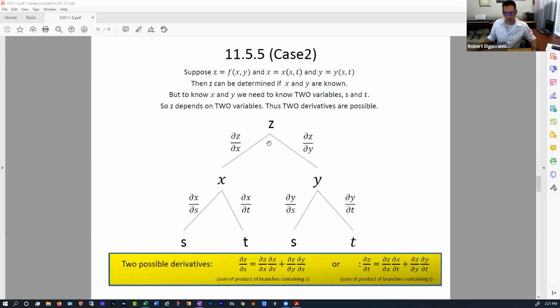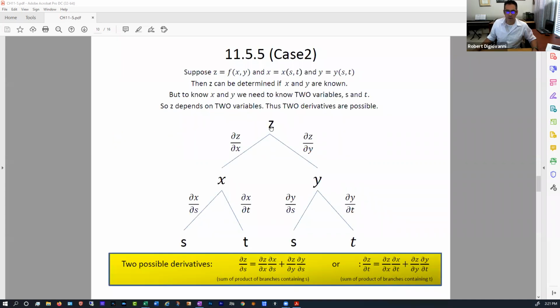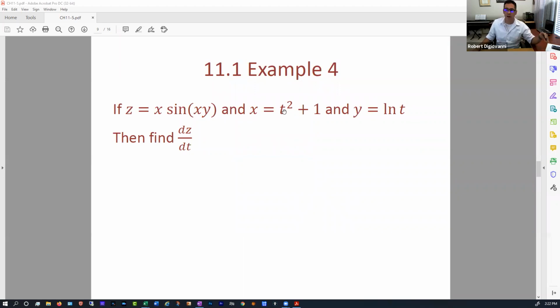It gets worse when you start looking at trees where maybe one variable depends on 2, and then each of those depends on 2, right? Or maybe you have one that depends on 3, but each of those depends on 2. So this tree doesn't have to have just 2 levels to it. We're trying to generalize this. You could have as many levels as you want with as many variables being dependent upon others. Does that make sense? So this is more about a procedure of how to create the derivatives and talk about what's possible, rather than just getting it all back to Cal 1, because we can't always get it back to Cal 1.